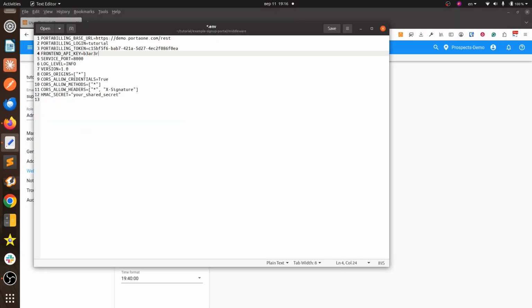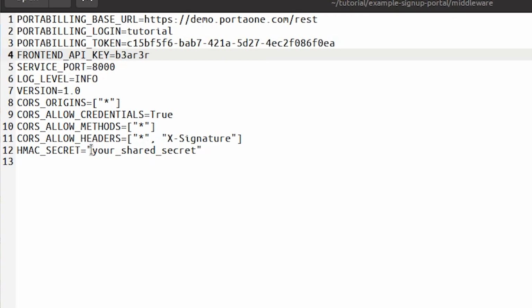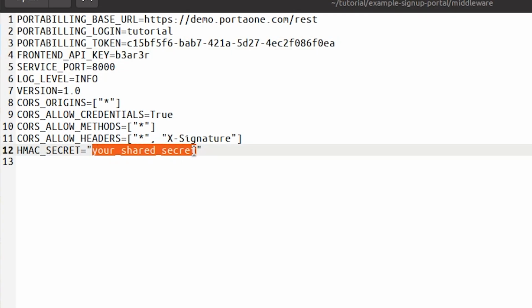You'll also need to create values for the bearer token and HMAC secret, and provide the same values in both the front-end and middleware configuration. This ensures secure communication between the front-end and the middleware. The security measures reduce the risk of someone abusing the sign-up portal, for example, sending bogus requests to the API middleware to overload it.